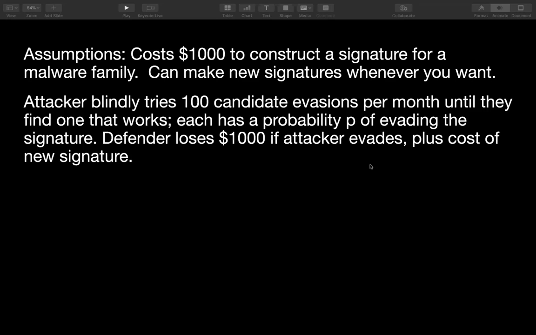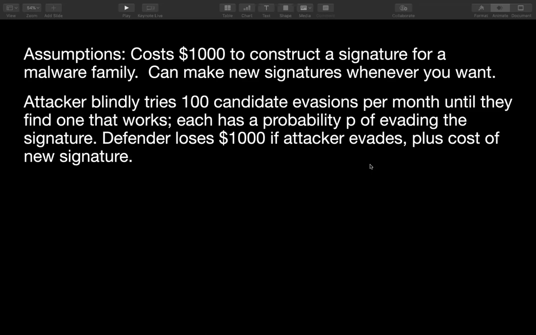All right, so what we see in practice is that attackers will often try to evade detection. And typically, how do they do that? They make small changes to their malware, run it against the cloud detector to see if it's detected, and hope they stumble across some change that will invalidate the signature and escape detection. Makes sense. So let's just make up some numbers. Imagine they try 100 of them per month. This is just the rate of change they go through, and they'll keep trying until they find one that works. When they find one that works, they'll start using that.